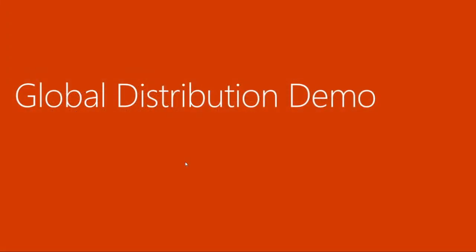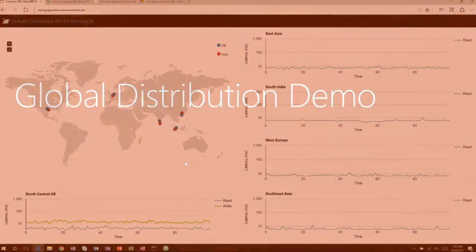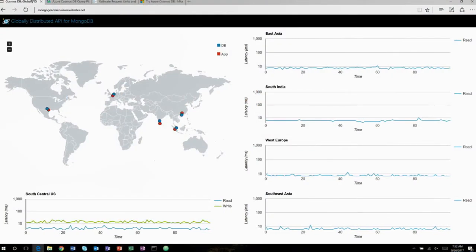So I have a quick demo to showcase, just to show you some of the global distribution. This demo is actually showcasing the write latency as well as the read latencies of 5 different regions using our API for MongoDB. So this showcases that we're able to deliver that millisecond latency across many different regions. Usually I decide to take one of the databases out of a region just to showcase that your application will find the next closest region that has the database and will actually go there and do its reads, which is very nice. So overall, as you write data into your primary region, it's replicated automatically, with no real setup, all the way to the other regions.